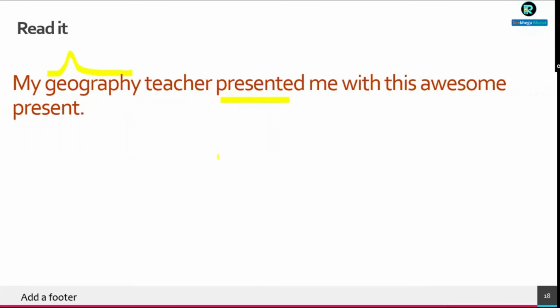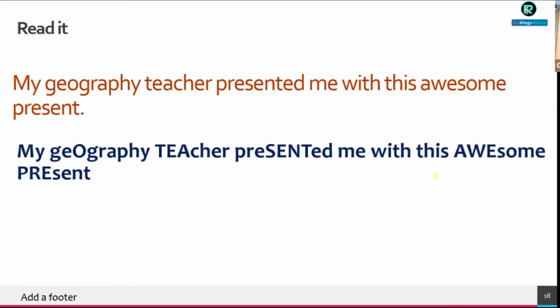My geography teacher presented me with this awesome present. Present, this is a verb, so presented. My geography teacher presented me with this awesome present. Yes. Okay, once again. I will not disturb this time. My geography teacher presented me with this awesome present. Okay, better. All right. Now, can you see that?